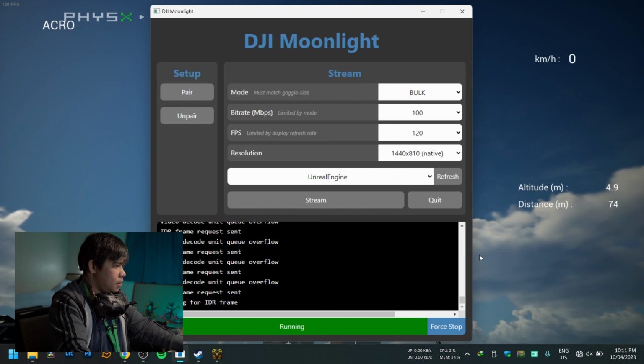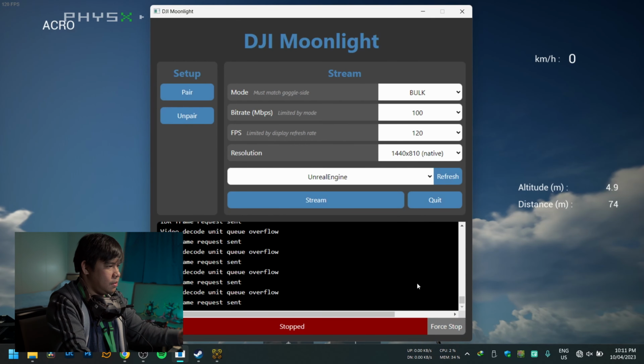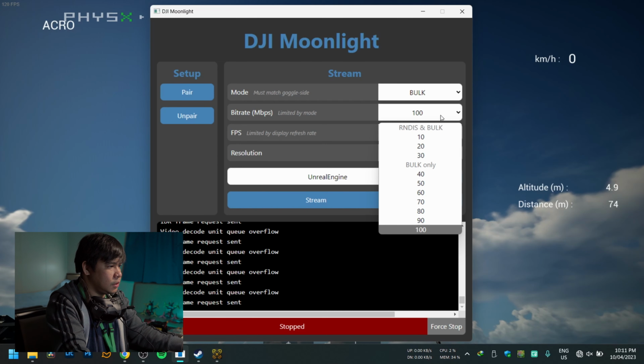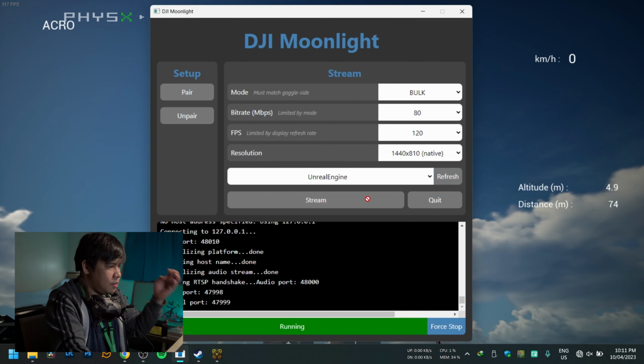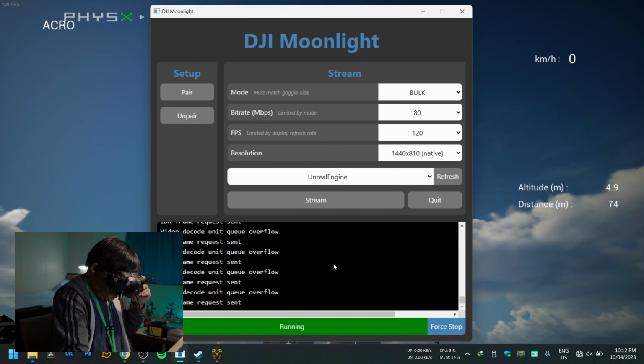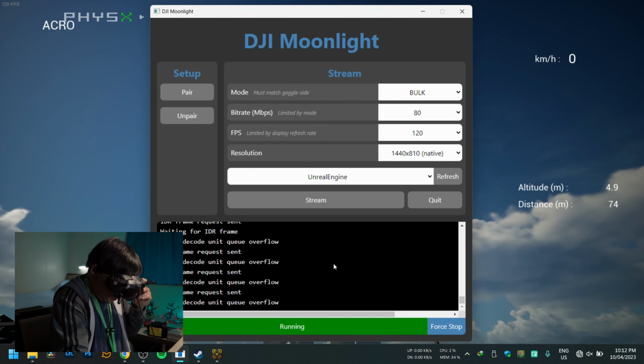I'm gonna try to see all these errors. I'm gonna try to reduce the bitrate to say 80 megabits per second, and then hit stream again. Okay, nothing. Probably we need to restart Moonlight in the goggles.